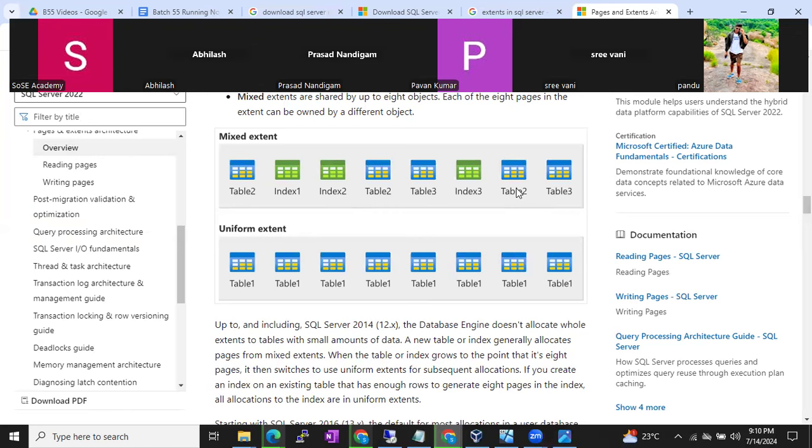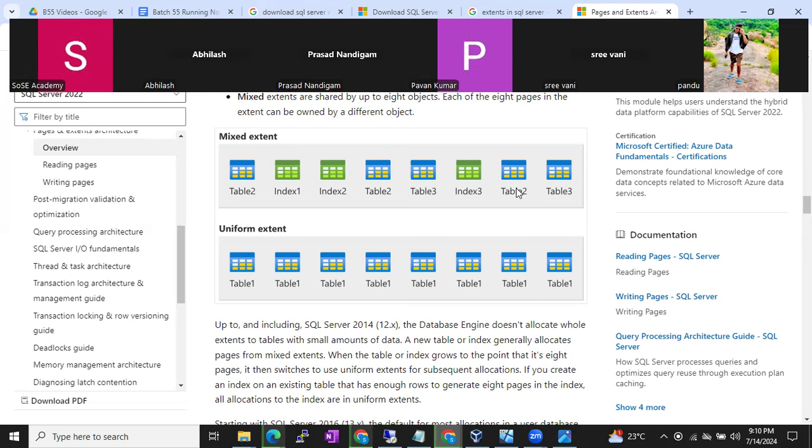Okay, guys. When you are creating, why will it be like this? Why do we have two types of extents? What is the need? We can go for a single extent, right? Why again? I'll tell you. SQL Server cannot allocate a page, page, page every time in bits and pieces. It will directly allocate the whole extent for you.